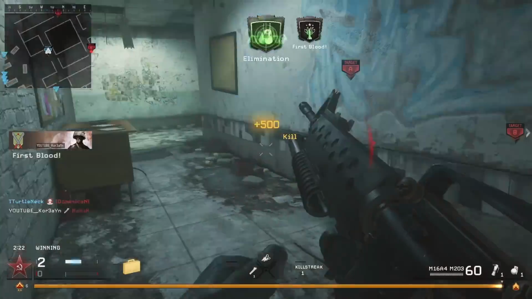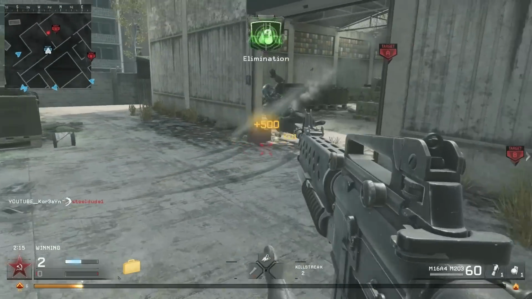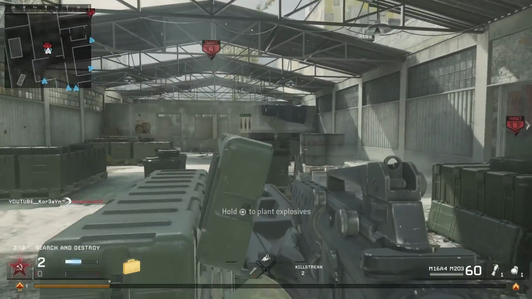Now just imagine if the whole team went there and I had Sonic Boom, perk number 2, as my attachment. That could have been, look at that, bro. It's just, okay, just know where the spawn is.